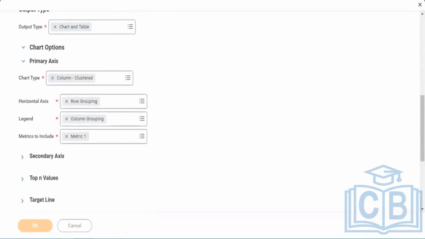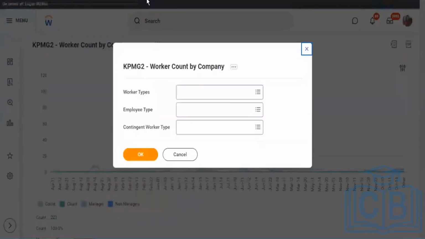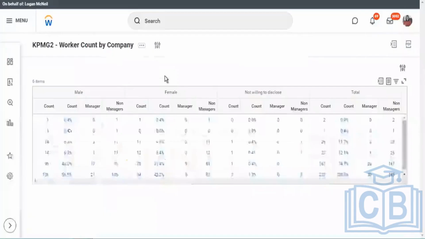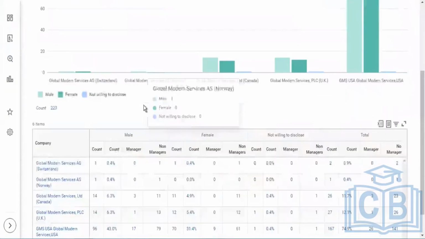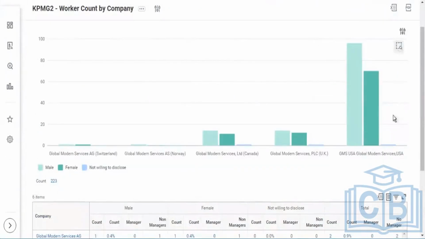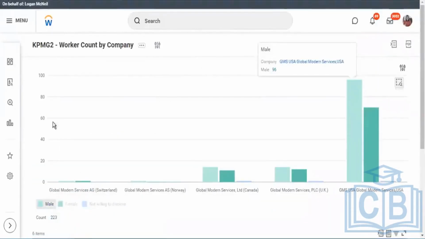Let's take this one. My horizontal axis is now the row grouping. My legend is the column grouping.